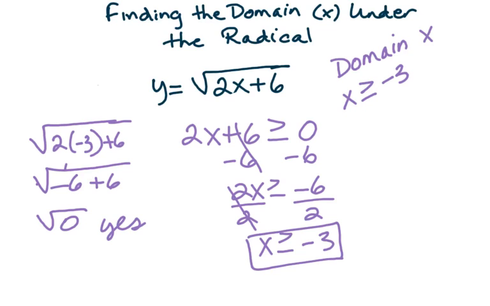By the way, could they be negative 2? Because remember, negative 2 is greater than negative 3. Well, 2 times negative 2 is negative 4 plus 6. 6 take away 4 is 2. Yeah, you could have radical 2. But you can't have radical negative something. Okay? Let me give you another one real quick.